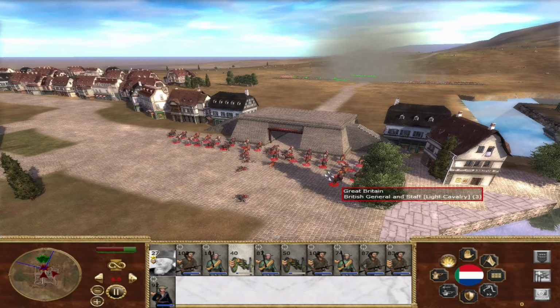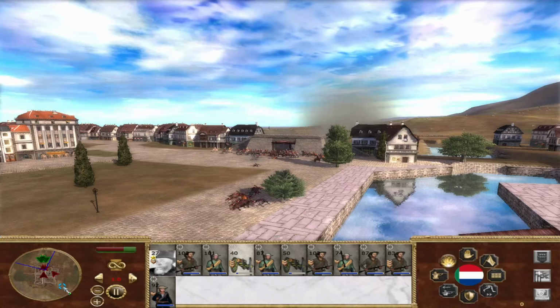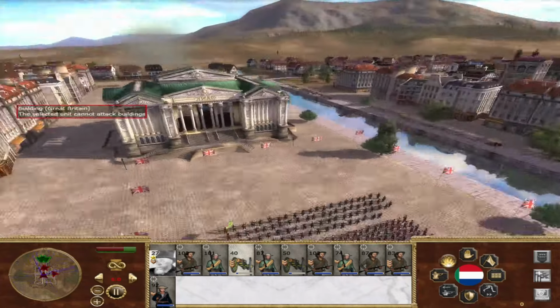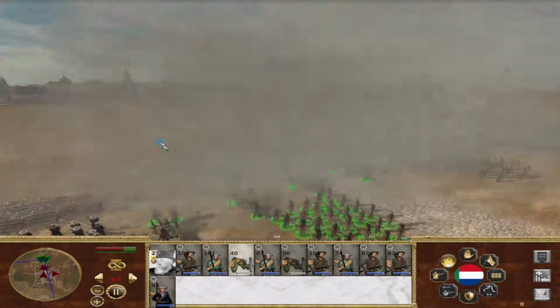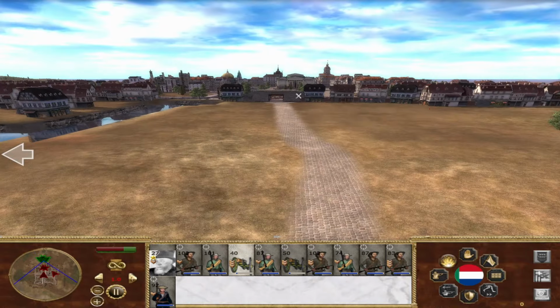Oh, their general's bodyguard is here as well. So if we kill him, that's gonna devastate their morale. 18% of the enemy down. Look at all this smoke. It's like my favorite thing about this mod. Really good smoke effects.